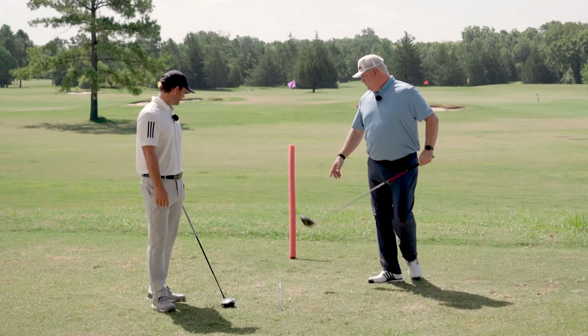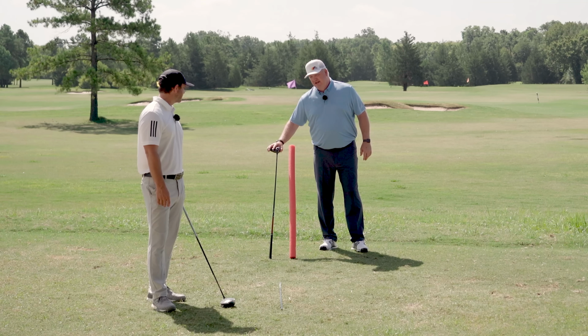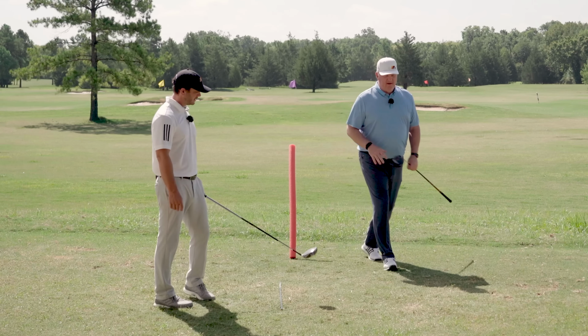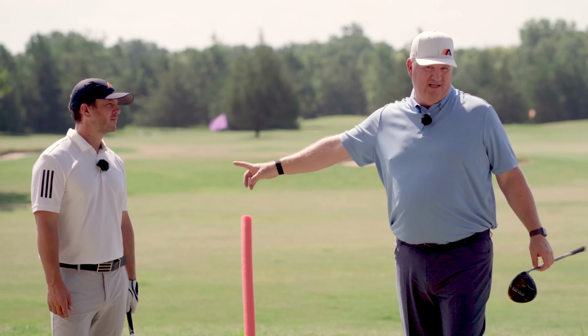And then when you really want to start to dial that in, you put another stick up and create a goalpost. So Shaun now, to hit his tight little fade, wants to put every ball between this goalpost. Yeah, I don't want to cheat it too much by going way over to the left. That's exactly right. Because that's what you'll do at first is you'll just, okay, I'm going to miss it and I'll hit it a foot off the stick.